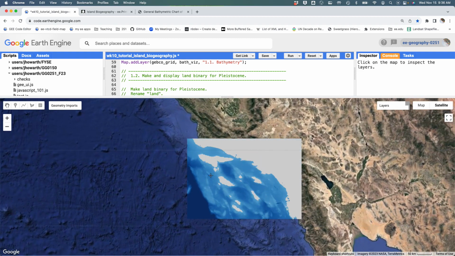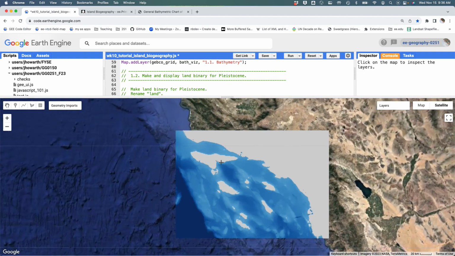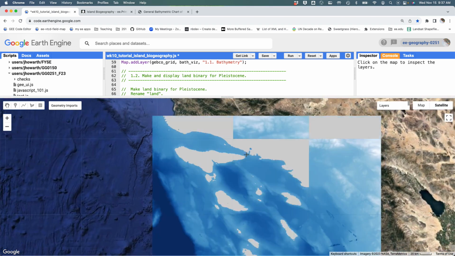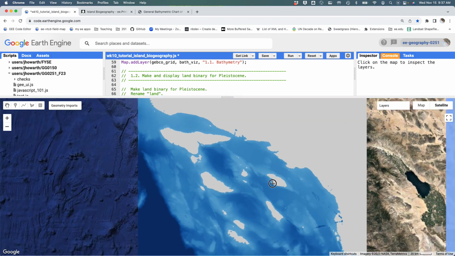Is that fair? So what you see is that the four northern islands were part of this big island that's called Santa Rosa, but it's not connected to the mainland. There's the Port Hueneme Canyon here that winds up separating it from the mainland. San Nicolas is part of a much larger island, Catalina.